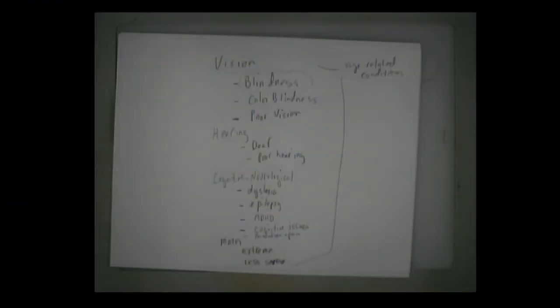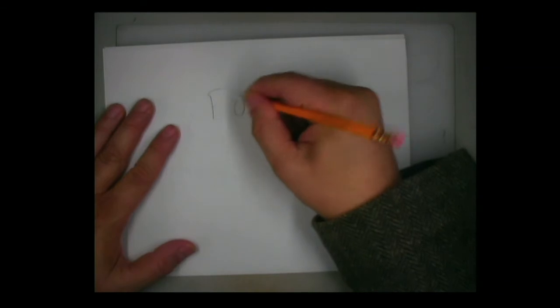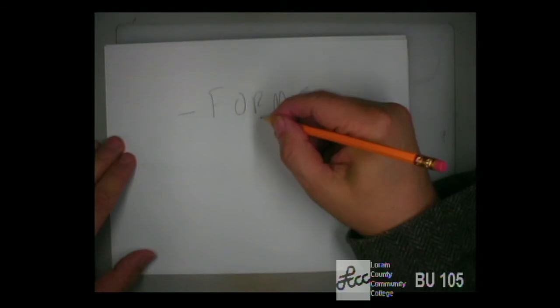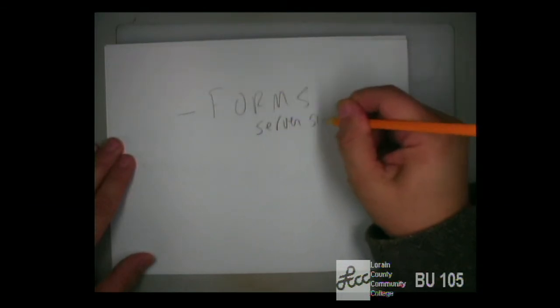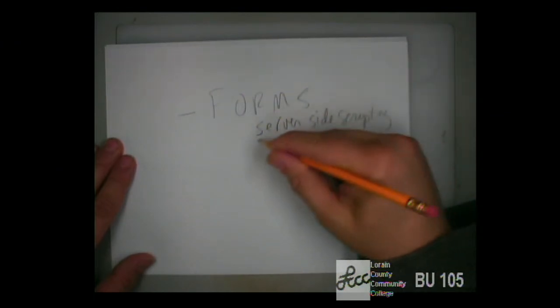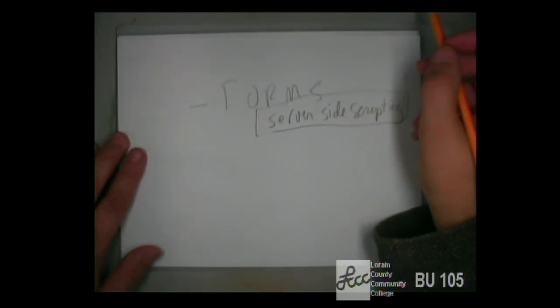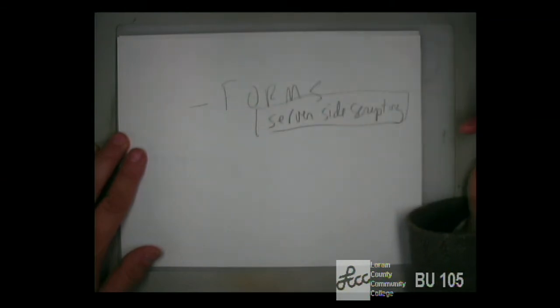The first topic that we're going to talk about is forms. Forms is a way for the user to send information to the server to be processed. We're not going to do any, but we're going to talk about server-side scripting, which is sort of the next topic after this class, one of the other topics that you would probably want to investigate. So we're going to talk about forms. That's a piece of this whole server-side scripting issue.